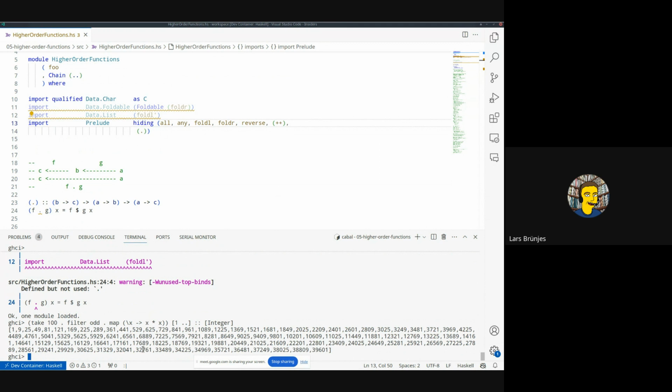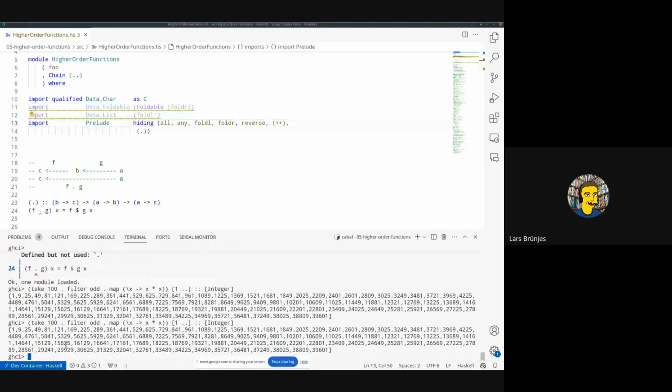And this is also a nice example of laziness, because even though I start with an infinite list, I end up with a finite one. Haskell has no problem giving me that finite list because of laziness. It only needs to compute the first 100 elements of this list, so I don't get an infinite loop, even though I have a potentially infinite list here.